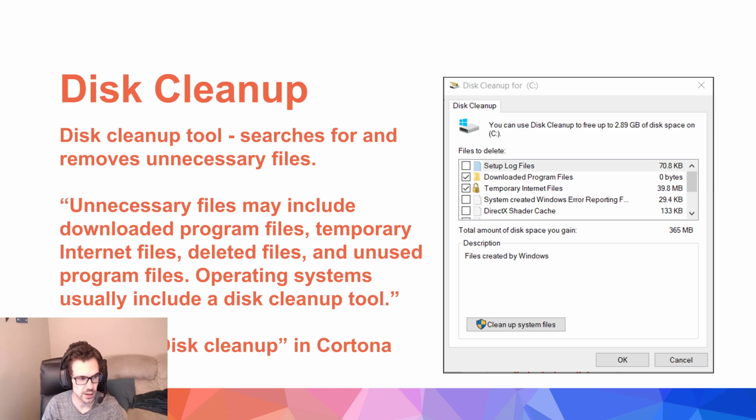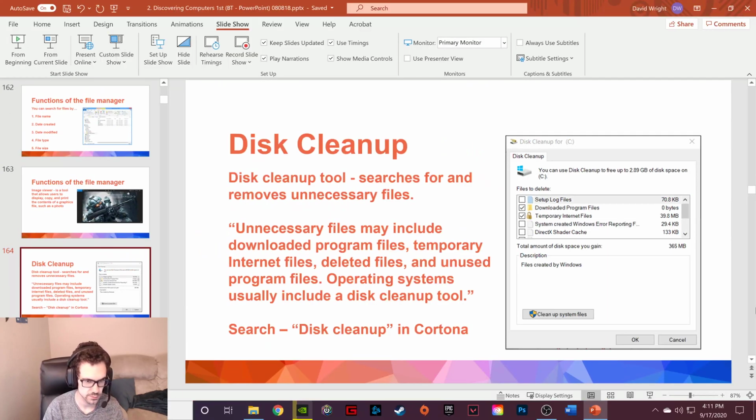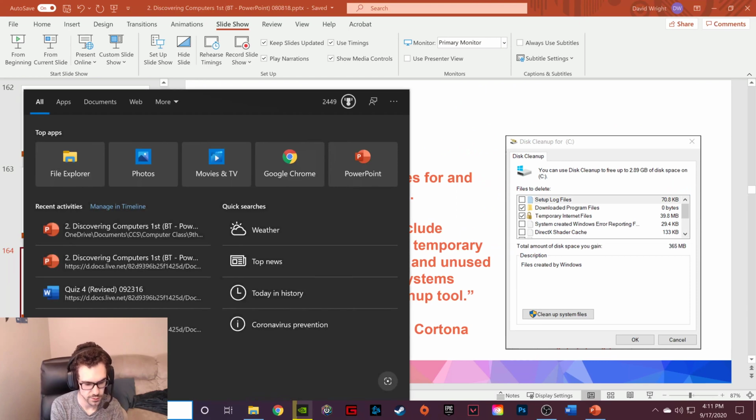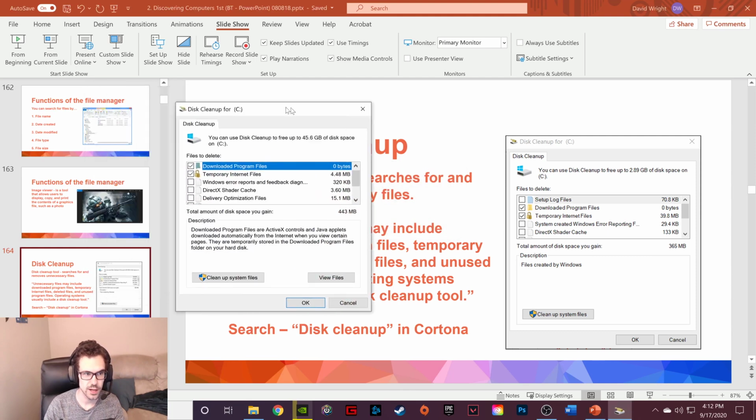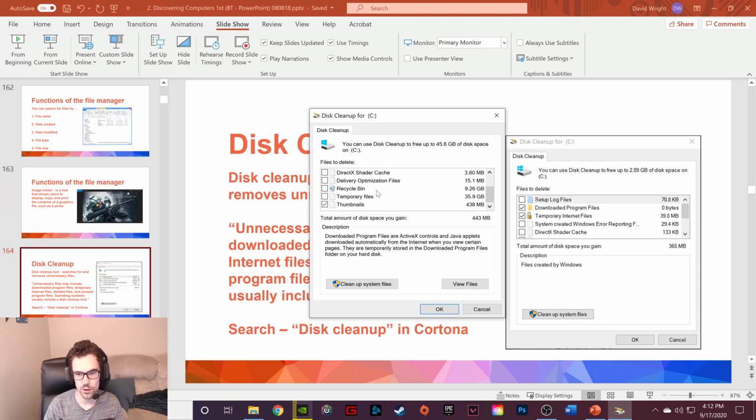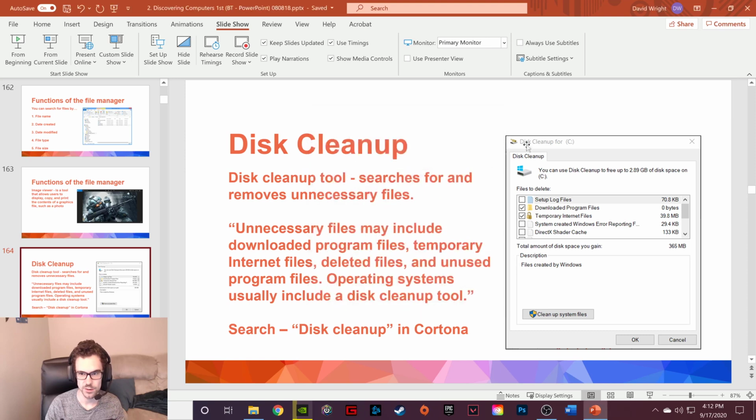And so if you go to Cortana, you can search for, where's my mouse? There we go. Disk cleanup. Press that, and you can select the drive you want to clean up. Press OK, and it will find all of the stuff that needs to be cleaned off of your computer. So first is disk cleanup, and then we have disk defragmentation. Disk cleanup is going to clean the temporary internet files, program files, maybe some stuff that's in your recycle bin. You can choose to clean up. You just hit clean up system files, and bam, it just cleans it all off. I'm going to hit cancel. I'm not going to actually do that.